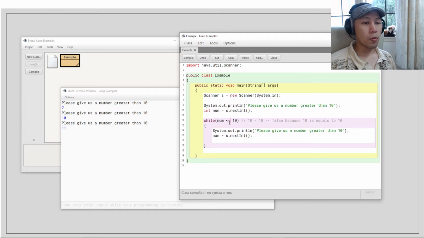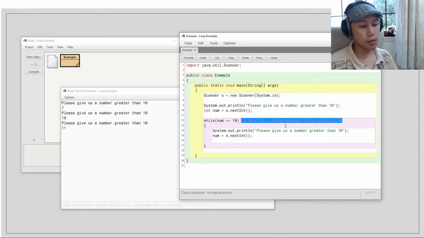Okay. So that is an extremely common mistake to make for conditional expressions, to use less than or equal to when you're supposed to use less than, or in this case, we use less than instead of less than or equal to properly. You do need to take a step back and you do need to think about how to properly check for the condition in order for this to work.